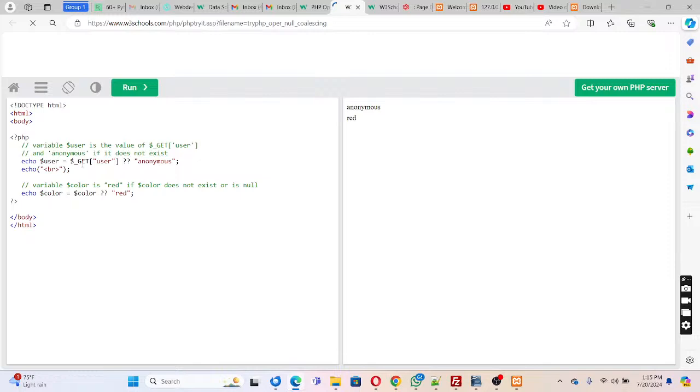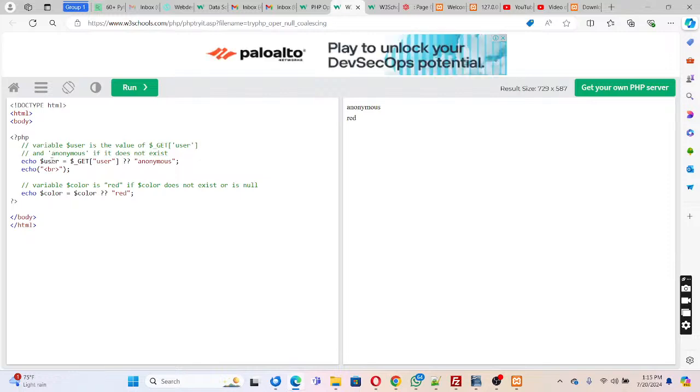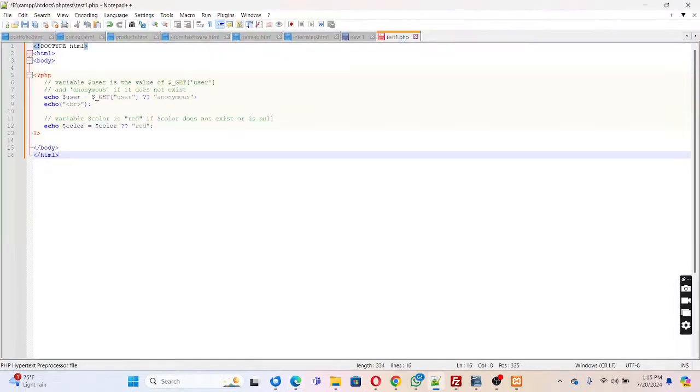Let us try an example. We are actually getting that value from the form with echo, right? And otherwise, if it is not there, anonymous. We want to test it in our program. Let us see that.